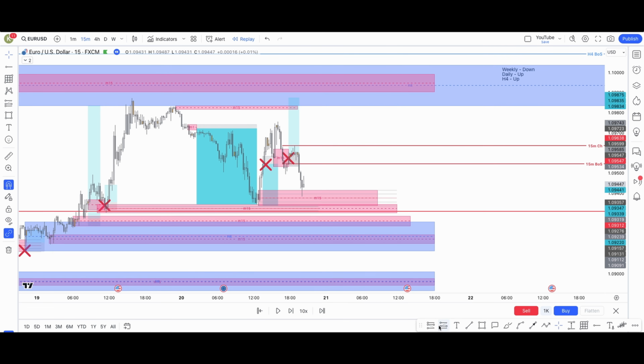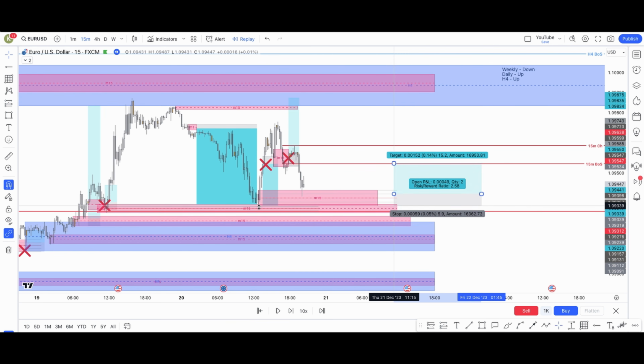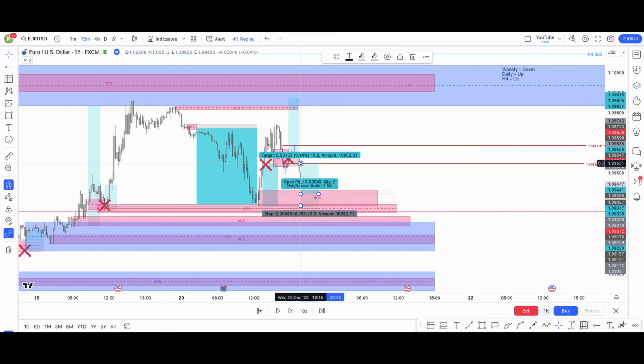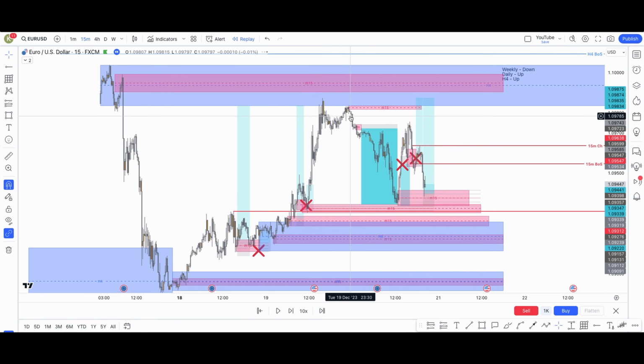Okay, so I can draw this one. Alright, I know this is getting a little bit messy, but you know, bear with me. Sometimes it just gets like this, sometimes it doesn't. And the first actual target has got to be there. So 6.7, that's cool. And we've got to there, which is where I will probably keep the target.